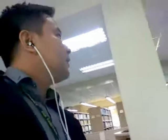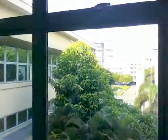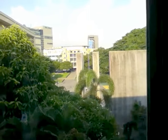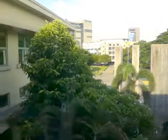I'm looking for an outlet. We're going to block. So there's a Filipiniana section. Alright, so here, see the nicest view. See? This is a heritage site, actually. Far Eastern University is a heritage site in the Philippines. Alright, so here we go. Okay, so I want it here, only that we need to look for an outlet.